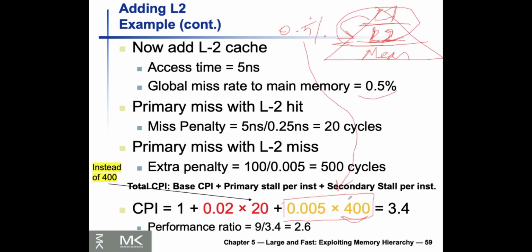So basically, if we did not have L2, then reaching from L1 directly to the memory is going to be 400 cycles, because the access time in memory is 400, right? But we want to make sure we access it as few times as possible, because we now have a faster cache in between. So why not first stop by here? Because the access time here is 5 nanoseconds. So the miss penalty for those cases would be only 20 cycles instead of 400. But when we find the new CPI, we need to include all possible cases.